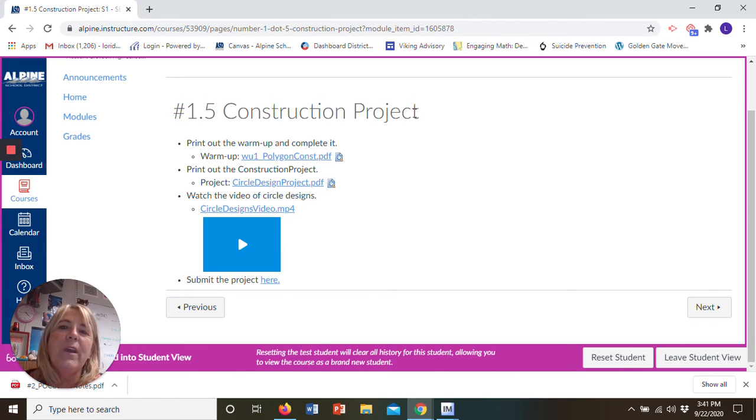In this first unit, we did different constructions. We did points of concurrency using constructions for some deeper understanding. This second unit, we're reviewing triangles, quadrilaterals, and a lot of geometric properties by proving them. Then next term, we'll be moving into similar triangles and right triangles, lots of fun stuff.